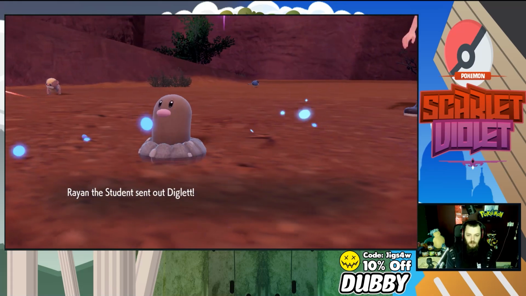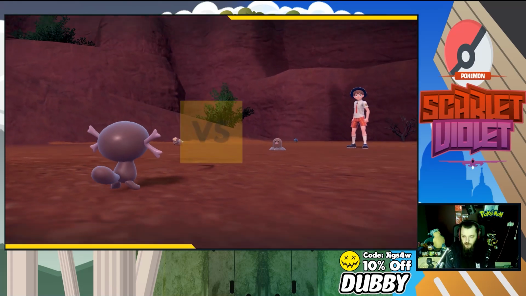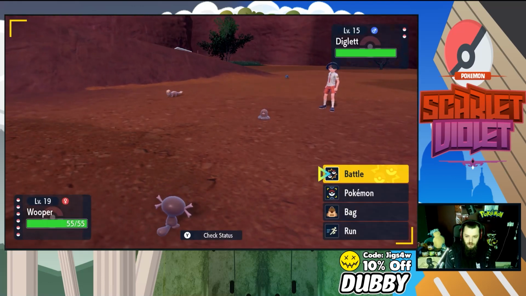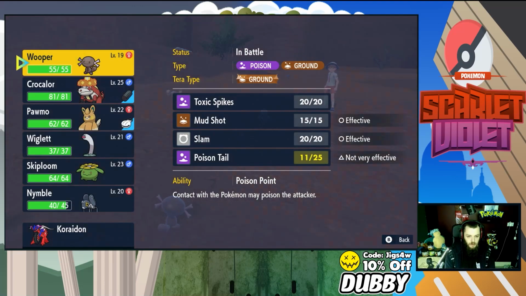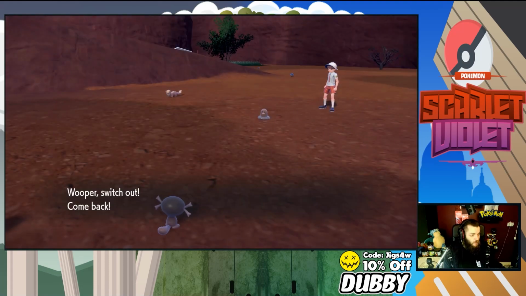Ryan? Diglett. This is not an ideal matchup. Let's kind of wiggle it. Diglett versus Wiggle it, let's go!